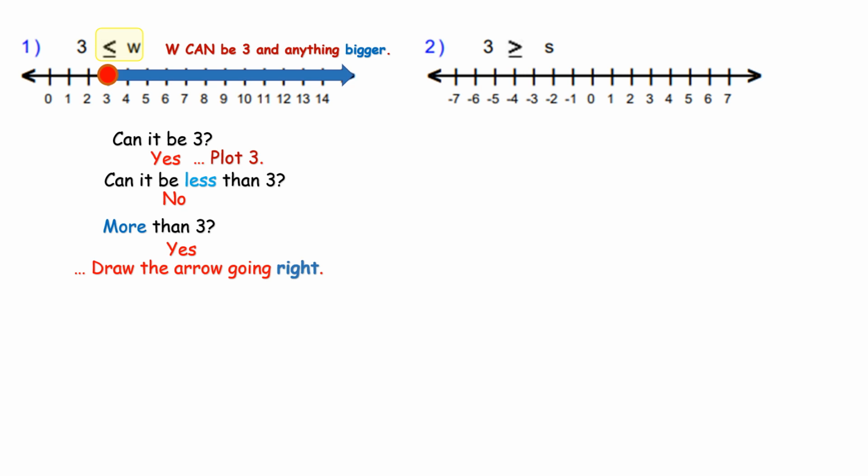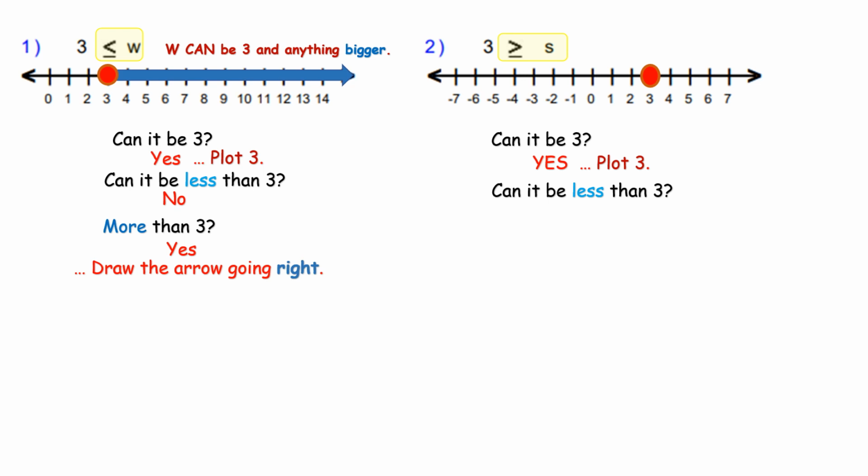All right, so when we look at number 2 then, same way we're going to start. Looking at the inequality, looking at the variable. I see that, oh, once again, I have a 3. So if it's going to be a 3, can it be equal to 3? Well, the inequality sign is underlined once again, so that has to be a yes. So I'm going to plot the 3. And once again, when we plot it, when it's a yes, it is a complete dot. I draw the circle and I fill it in.